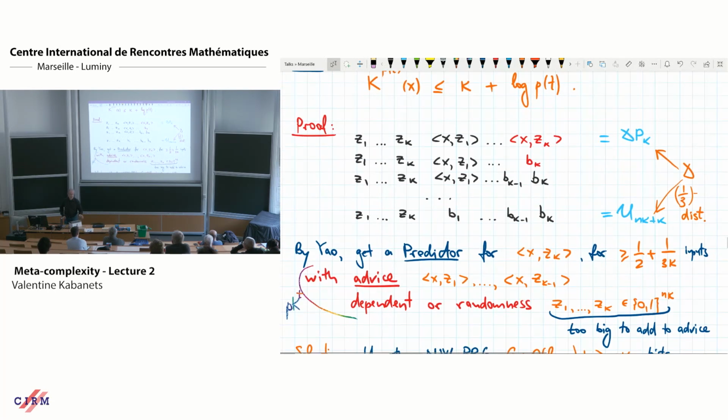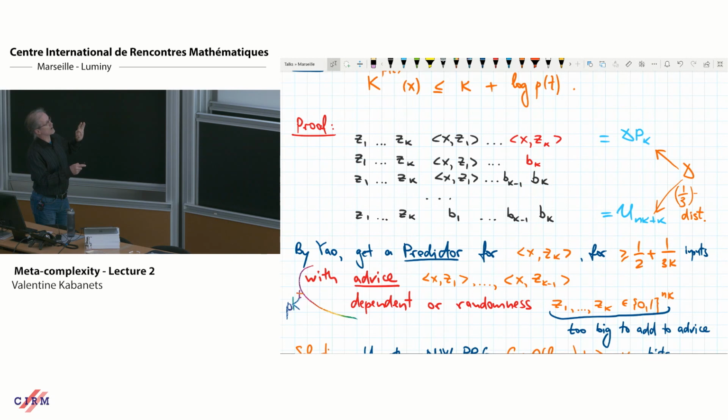Everything I said almost works, except for some annoying issues that you need to deal with regarding these preceding bits. When you fix things, you need to do something about this randomness z1 through zk, and also these evaluations of x inner product z1, z2, and so forth, zk minus 1.